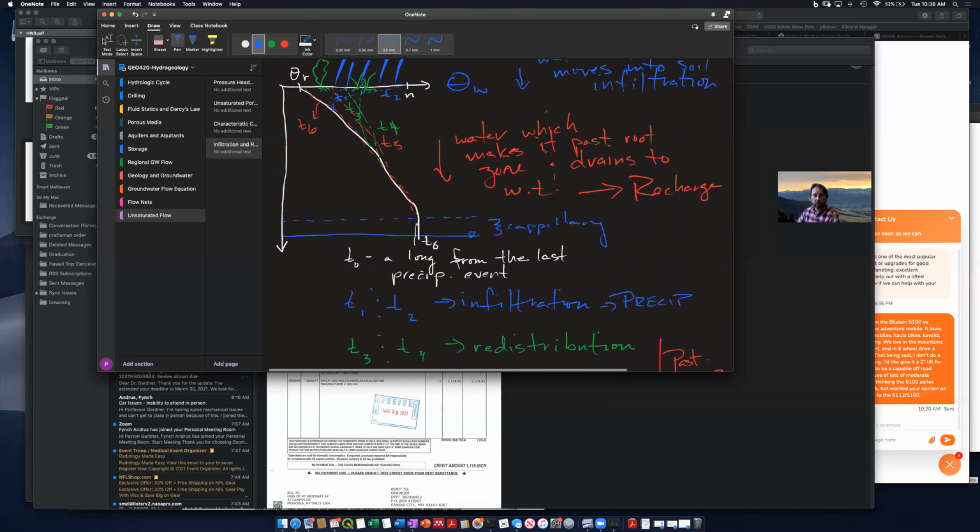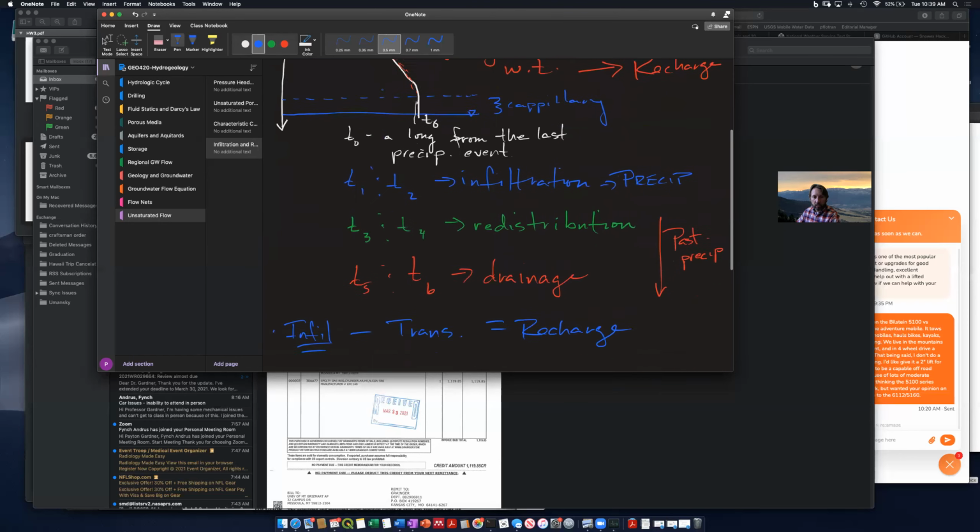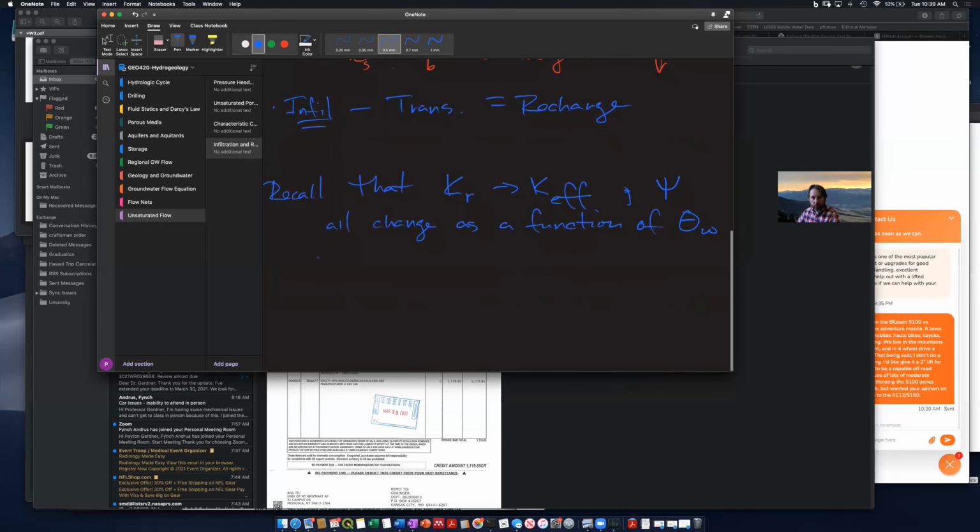So those two processes, when we look at our profile, mean that we're going to infiltrate water at different rates. So at the beginning here, we start off at very low saturations. We have water up here. So we have really high tensions, and the water will want to get pulled in. But we also have very low hydraulic conductivities. As we increase our saturation up here, we come to a saturated state, and so our water tension and our effective hydraulic conductivity converge to saturated parameters. And this leads to a time variable infiltration rate.